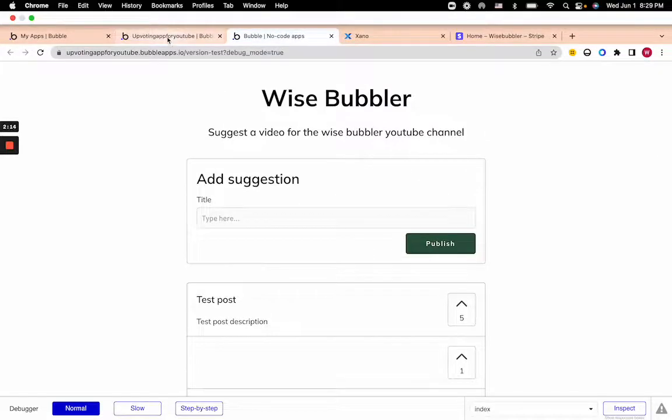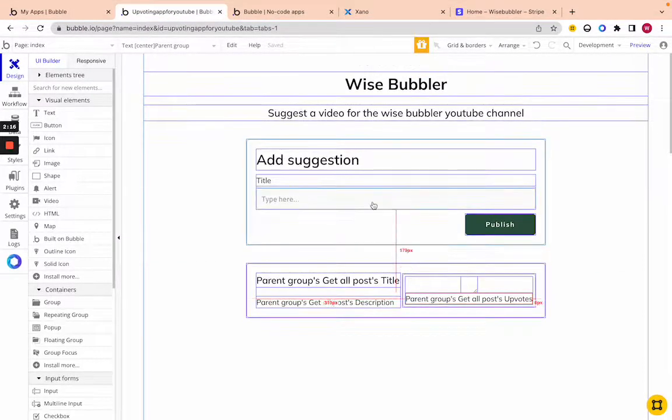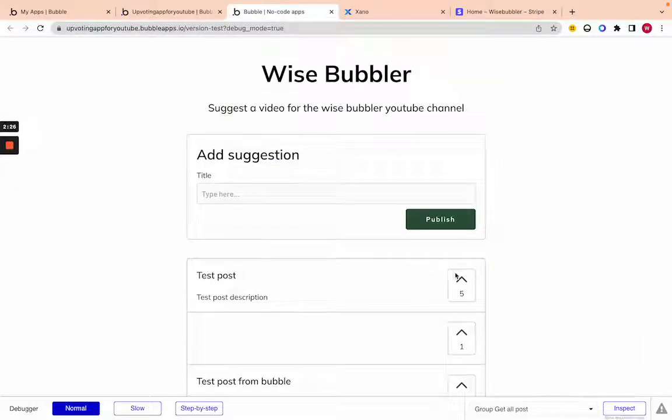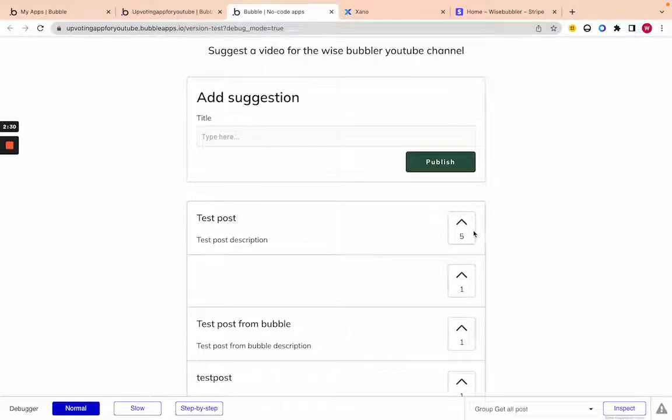The next thing is we will work on a workflow. Because I don't have any user data and I don't know what someone upvoted, I have no login. If someone upvotes a post, I want to send it to the URL to know that they upvoted it, and then I want to highlight this upvote. If they click it again, I want to remove it from the URL and take off an upvote.